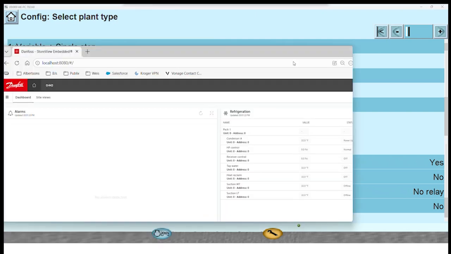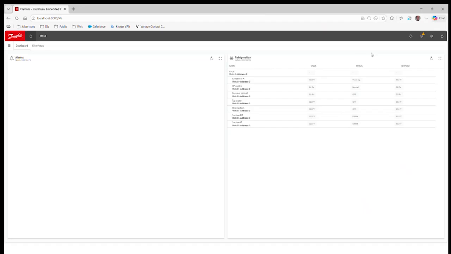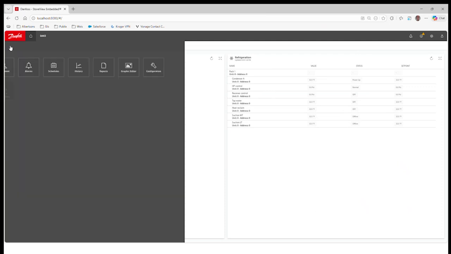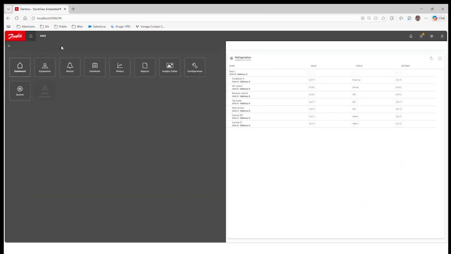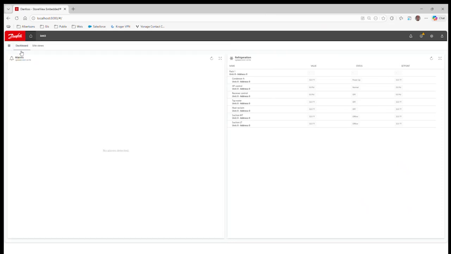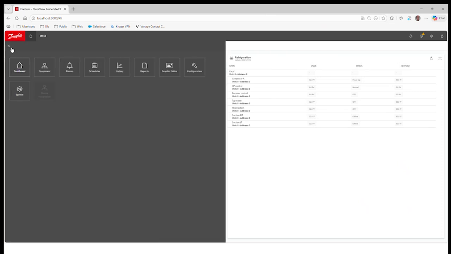Final thing we want to touch on here, we have not really gone over the system manager side a ton, but I do want to show, just because of how critical this is, that just having this set up in the pack controller does not mean the alarms will be getting over into the system manager. So in the system manager, we have the overview screen of this configuration, and I'll just get to an area where we can see where the alarms for the pack controller are filtered through.